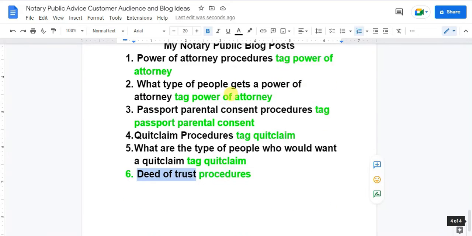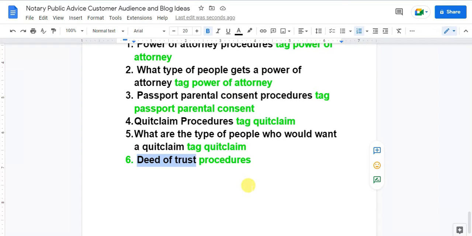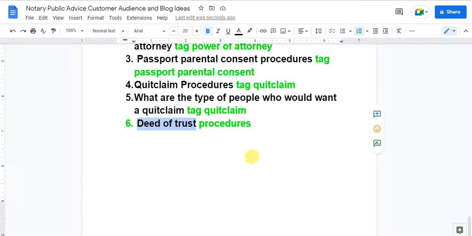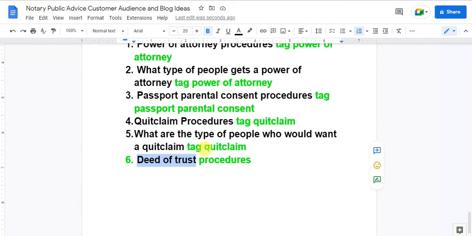And over here in your blog post, you're going to explain the different procedures that it takes for a deed of trust to be witnessed or notarized or whatever you want to call it. And before getting stamped, you want this and all this, and these are the requirements and all that.